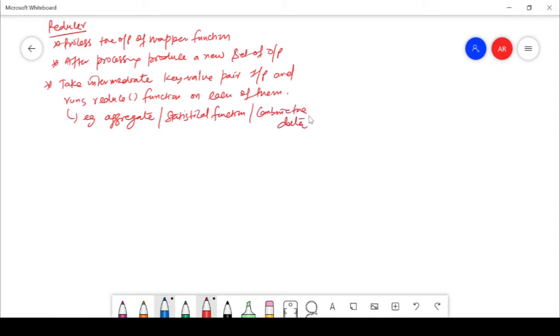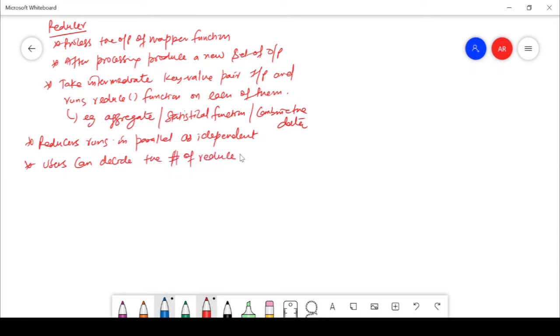Whenever the reducer runs, it actually runs in parallel as independent. It depends upon the user to decide the number of reducers, and the default in our case is 1.